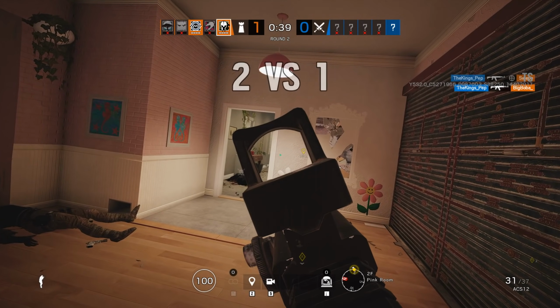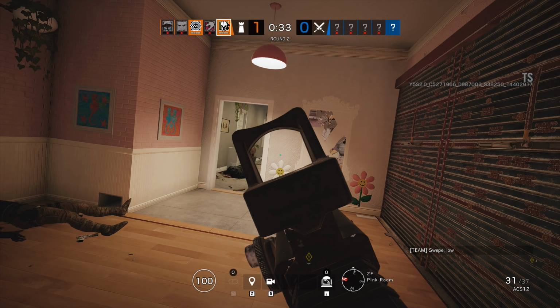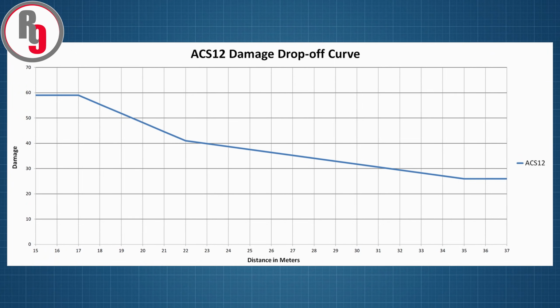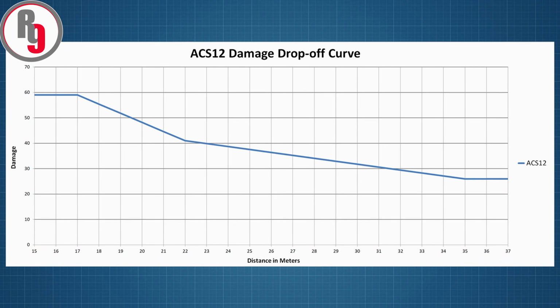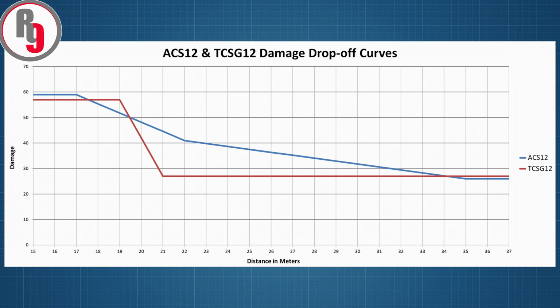Wow. But good news everyone, all of this of course is purely theoretical now because the gun was already buffed to 59 points of damage, and this is how the damage drop-off behaves. Unlike every other gun in the game that has a simple linear damage drop-off, the ACS12 now has a two-stage drop-off. Up until 18 meters the gun does full damage, then it quickly drops off to around 41 points at 22 meters, before then declining at a more gentle pace until the damage bottoms out at 26 points at 35 meters. At first glance, all of this is roughly comparable to its closest rival in the game, the TCSG12, actually a little better shot for shot.